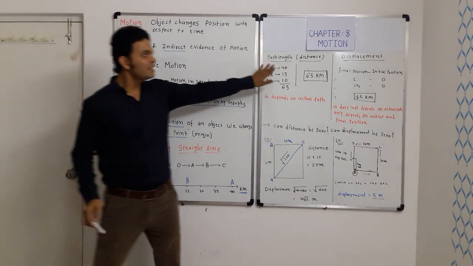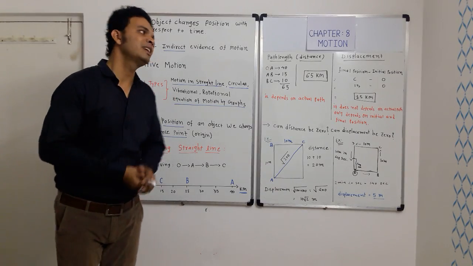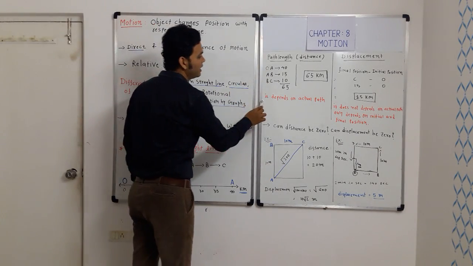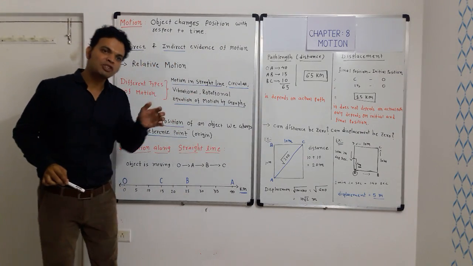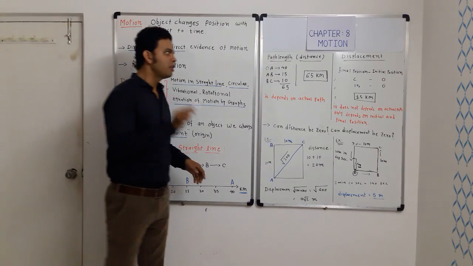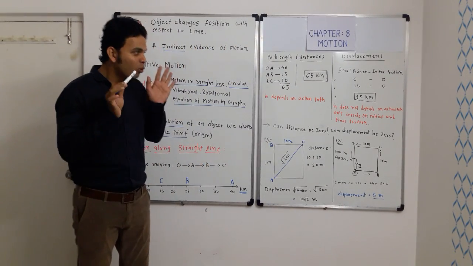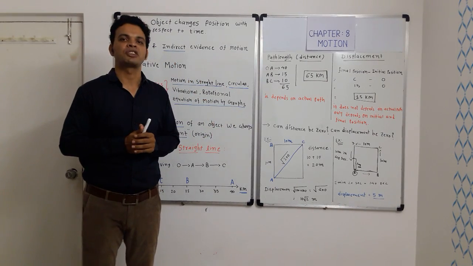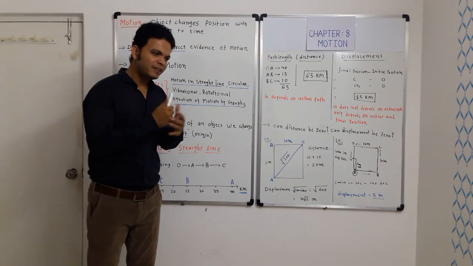So distance and displacement both are two different quantities. Distance or path length depends on the actual path, the path on which you actually moved. However, the displacement does not depend on the actual path. It only depends upon the initial position and final position. Is this difference clear to you, student? Okay, let us take an example.